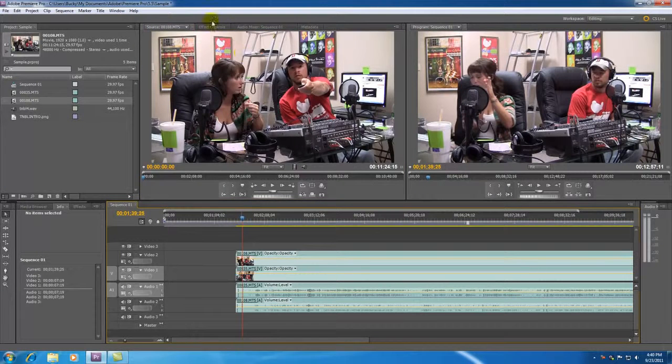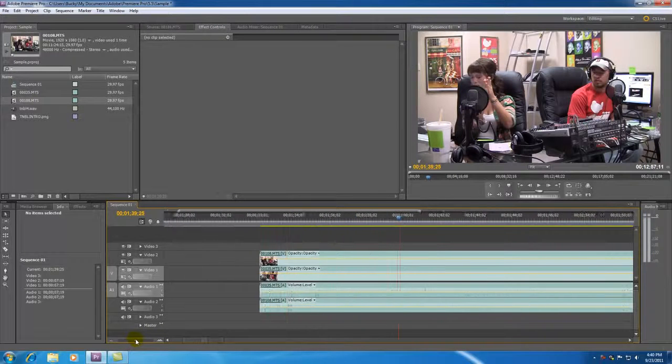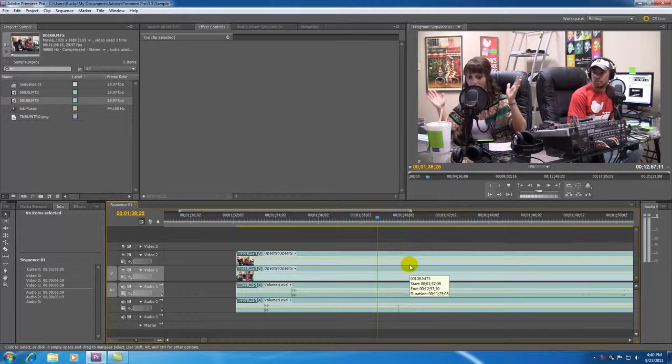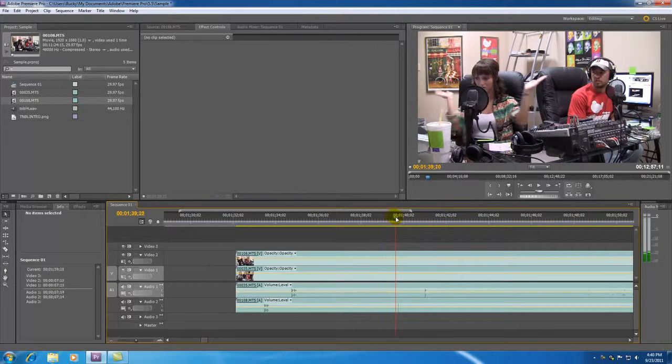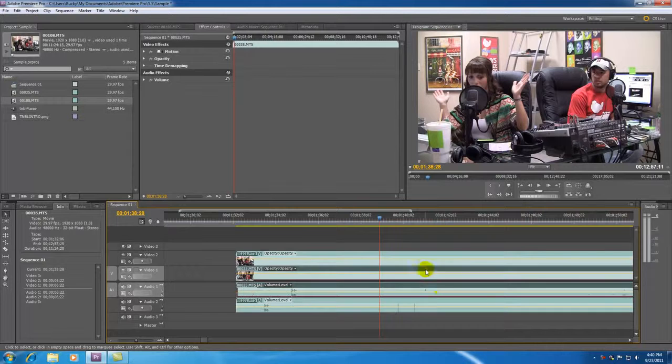In order to sync everything up, I have Lola clap, and the moment she claps, if we look right here, we get a nice little peak. That is why I have people clap. If you ever see in the movies they have that white board with black marks on it, and they say, all right, scene 1, shot 2, action, and they snap it, that's why they snap it, so they can align everything up when they get this nice audio peak right here. So here is when she's clapping in this clip, and here is when the clap is in this clip. So I'm going to hit unsnap, and I need to line up these claps.